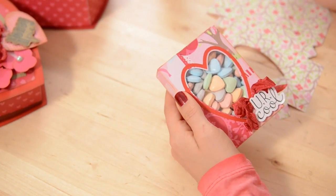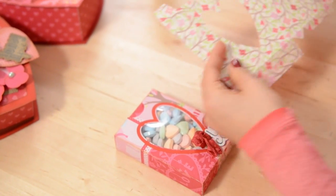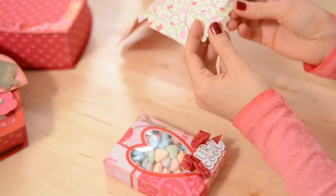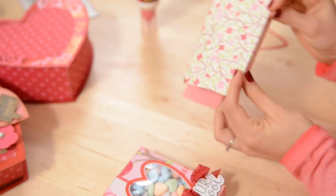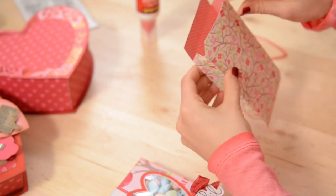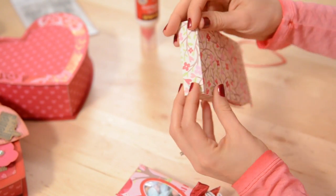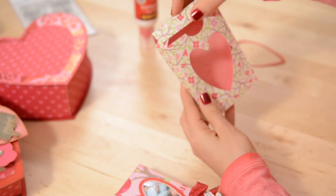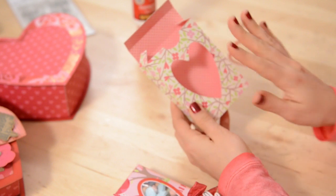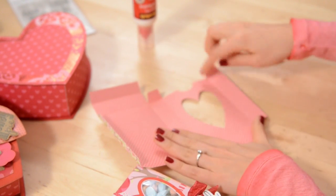So here is my cute little candy box, and the box for it is just all one piece. It's super easy. We're just going to put some glue on this side tab, glue that in place, and then fold over these bottom pieces and glue this onto the bottom. And then these you don't glue down, you just leave it so that you can tuck it into place. But actually before you do that, you want to put your plastic on the inside.